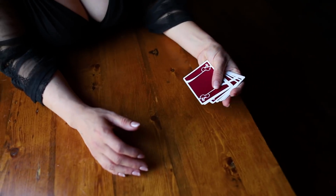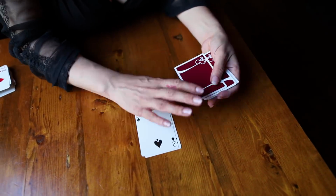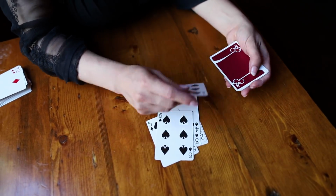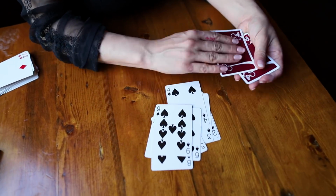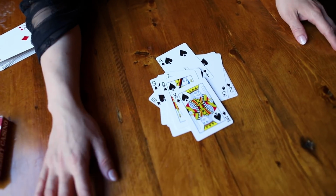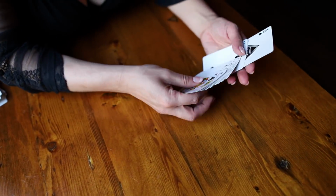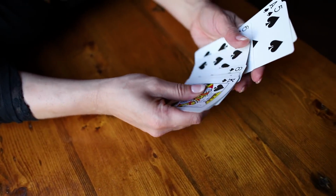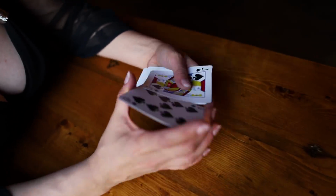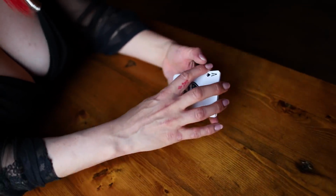Yep. So you go bottom first. So you're gonna go 1, 2, 3, 4, and bottom on five, the fifth. Six, seven, eight, bottom on the ninth. 10, jack on the bottom, queen, and king. And it's a rhythm thing. Yeah. So make sure that it all looks the same. So your deals look the same, and you do it with a good rhythm, and it's a pretty nice little visual piece, I think. So here it is.